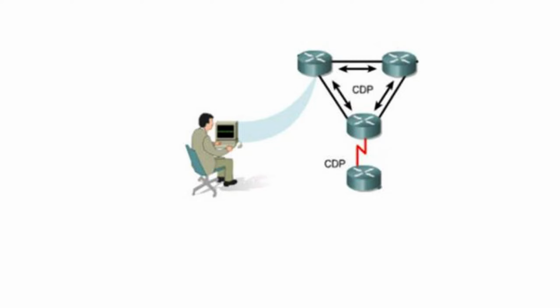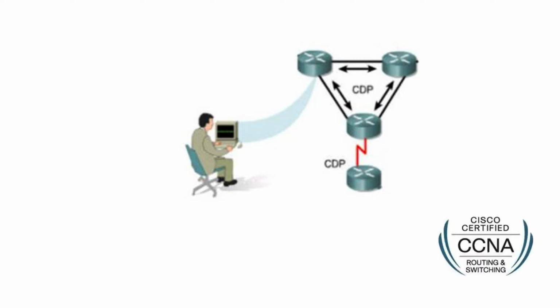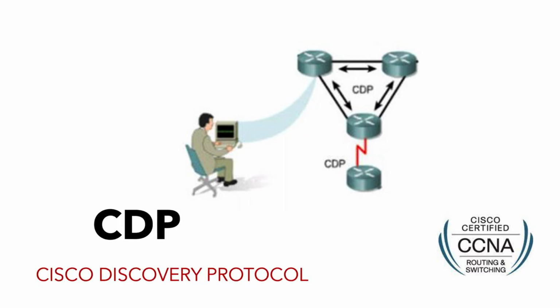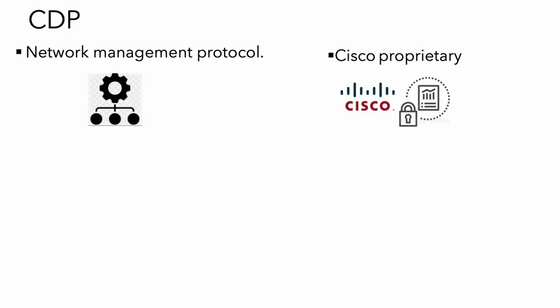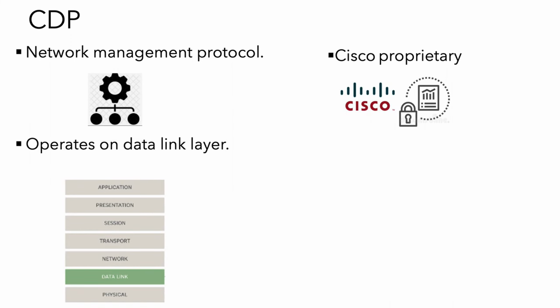In today's session of CCNA series, I'll discuss CDP, also known as Cisco Discovery Protocol. It's one of the network management protocols developed by Cisco. CDP is a Cisco proprietary protocol, which means it will run only on Cisco devices. CDP runs on the data link layer of the OSI model.